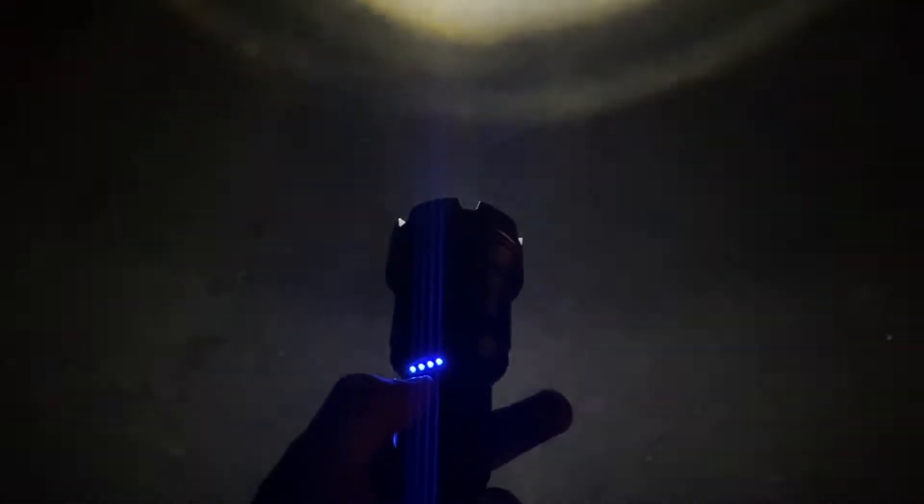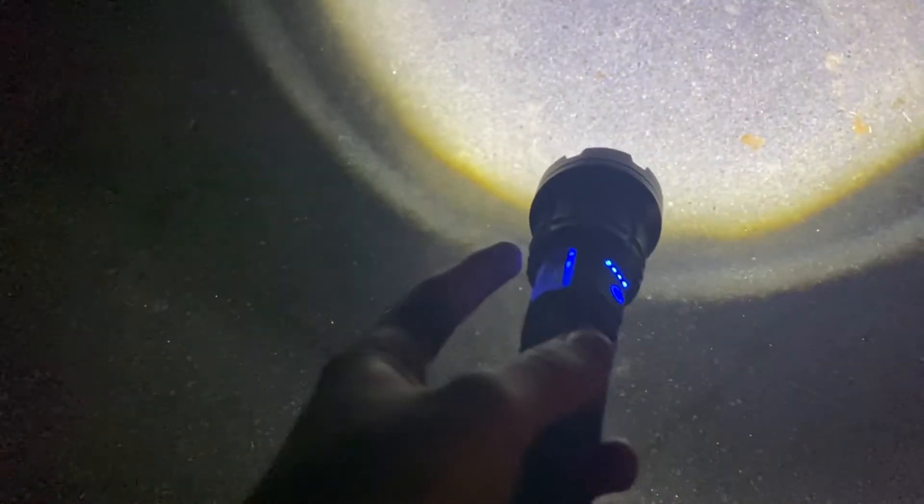You have these different modes here — it's a little bit dimmer in case you didn't want it so bright. You got a strobe and then off. Or if you have it in steady mode, you actually press and hold to turn it off instead of going through a different mode, which is pretty cool. And then to turn on this little side light, you turn it off and double press the power button real quick — and even that is relatively bright, honestly.